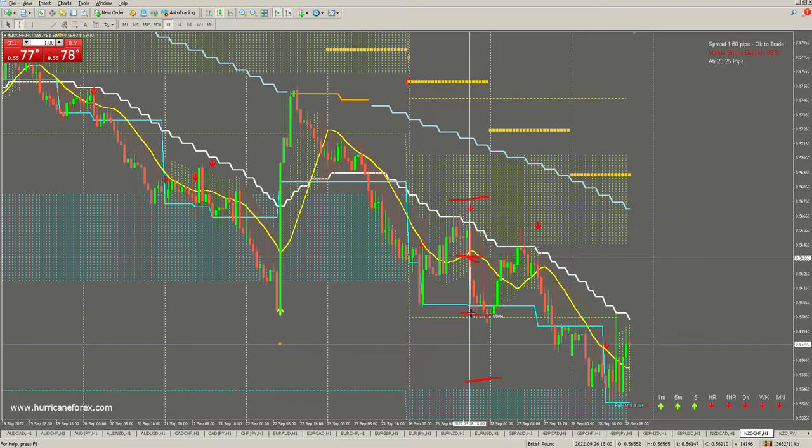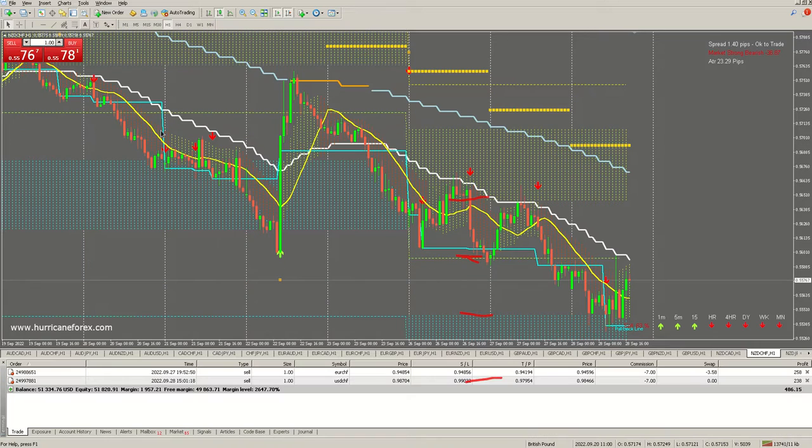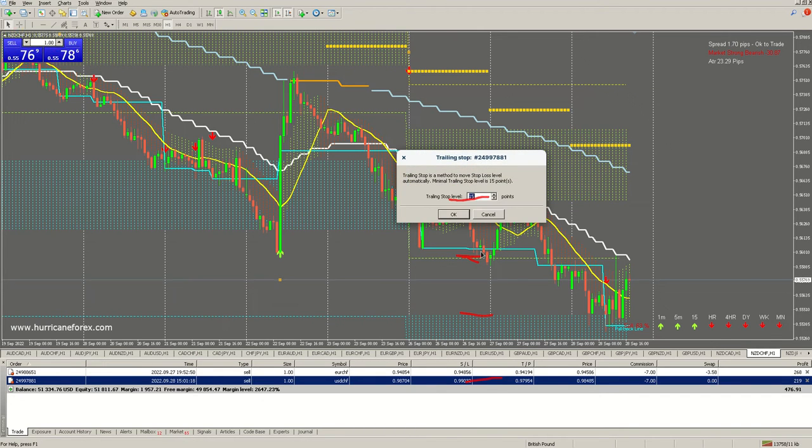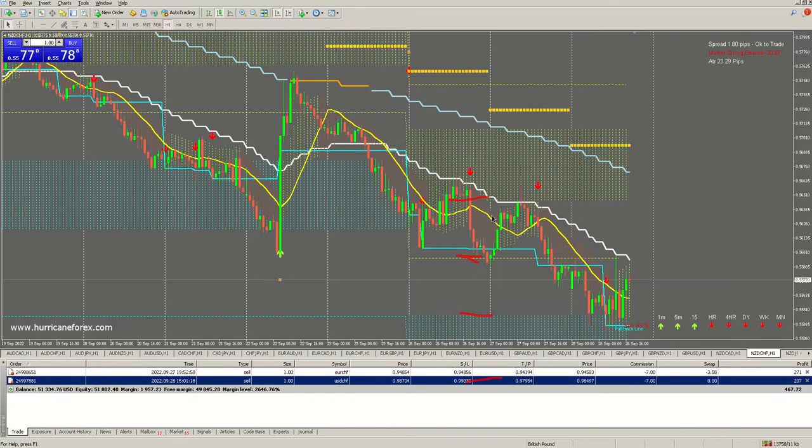And I think what we'd probably do, if you were going to put a trailing stop in, it would be 40 pips. So you'd have a 40 pip trailing stop, so you put 400 in the trailing stop, so you right click the trade. I don't know what trades I've got on at the moment. I haven't got much on, so let's just say you right click. I don't do this, I'll just let it run. Trailing stop custom, okay, and then you put in 400, and that's a 40 pip trailing stop. Do not put 40 because that's 4 points, which is tiny, and of course it will just immediately stop you out in profit.